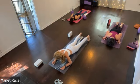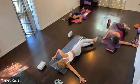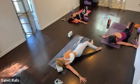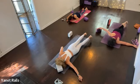So our chest pause has a pillow or a block handy. We're going to open the left arm to the left and we're going to roll to the left, bringing our head over a pillow or a block to create a little space. Slowing down the breath. Back to the belly, inhale. Second side.